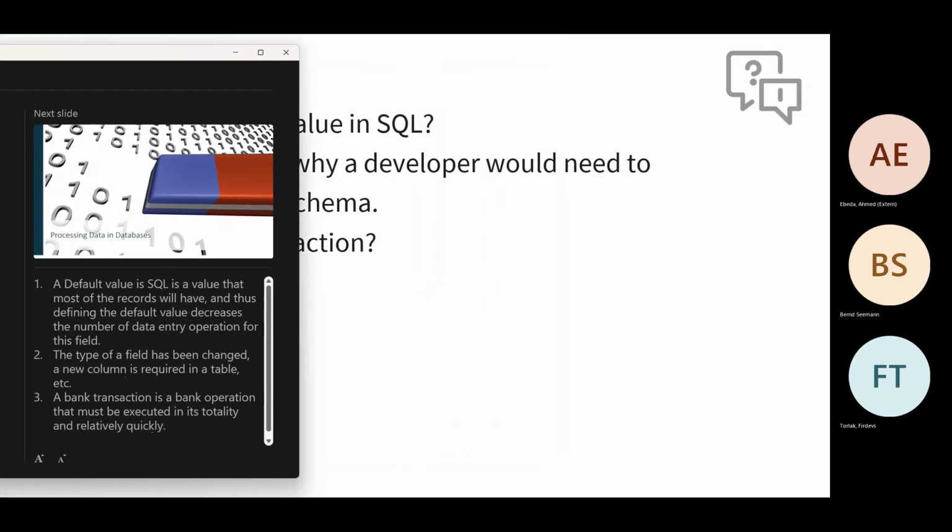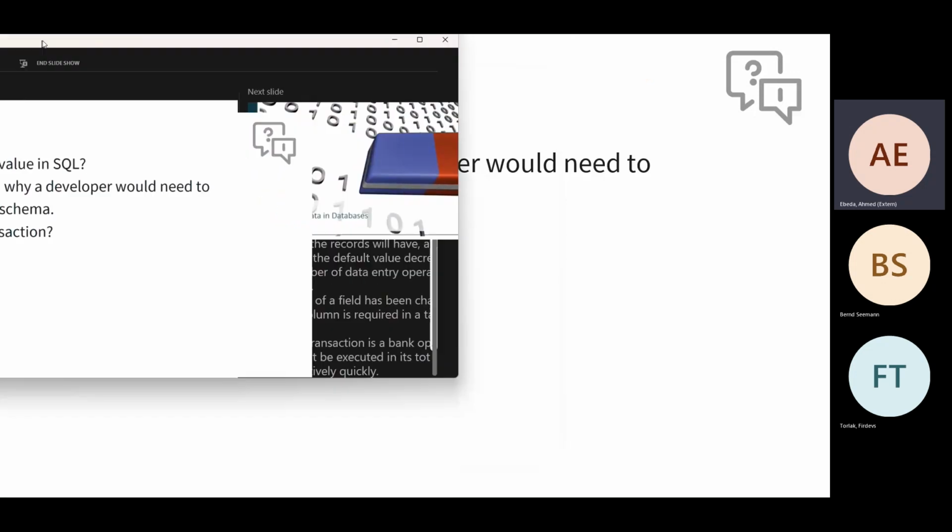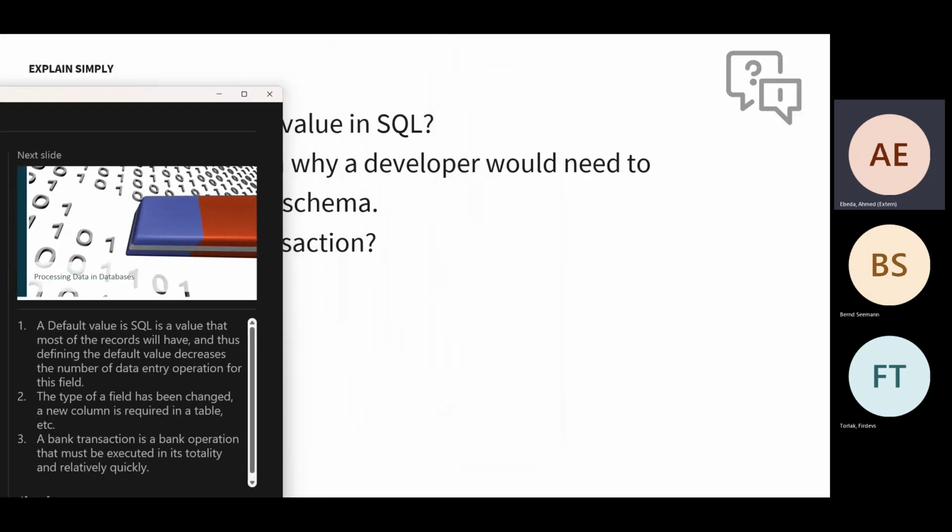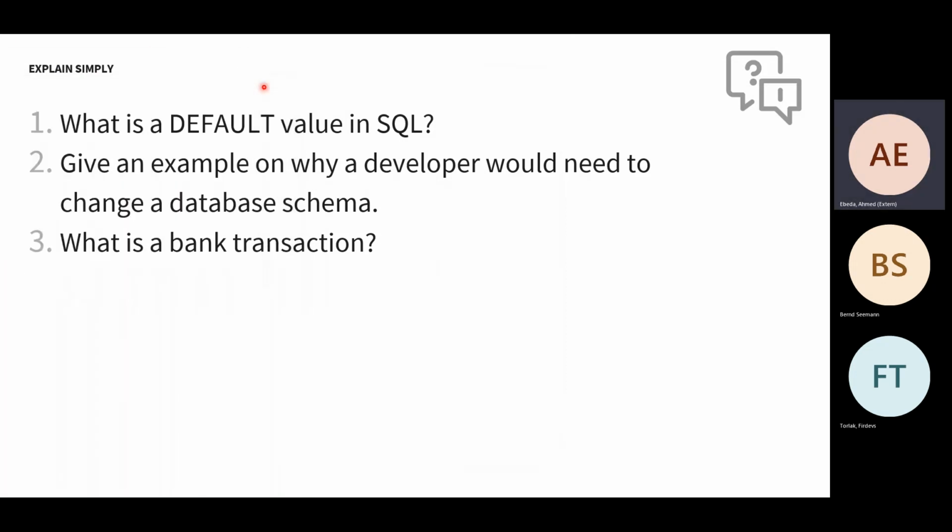Exactly. Even if you did your best in designing your database, it will sometimes come that the business you are building will require changes.